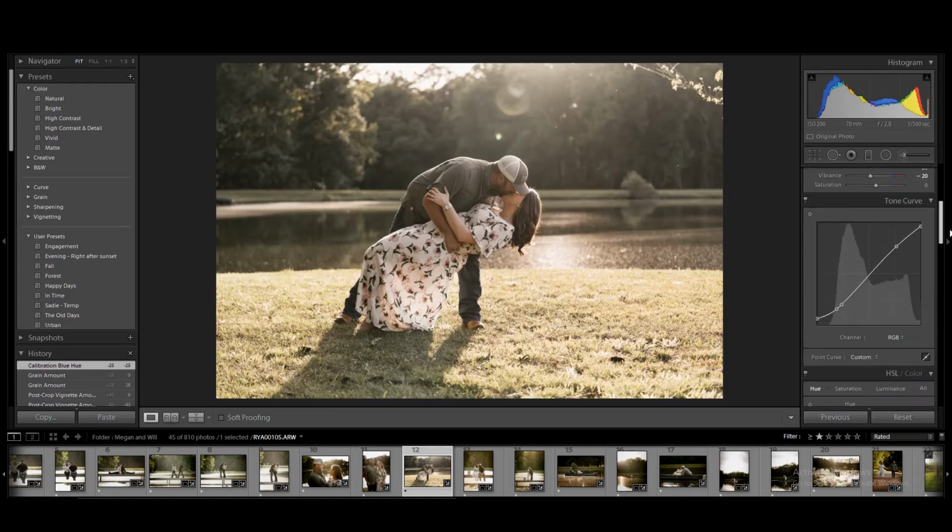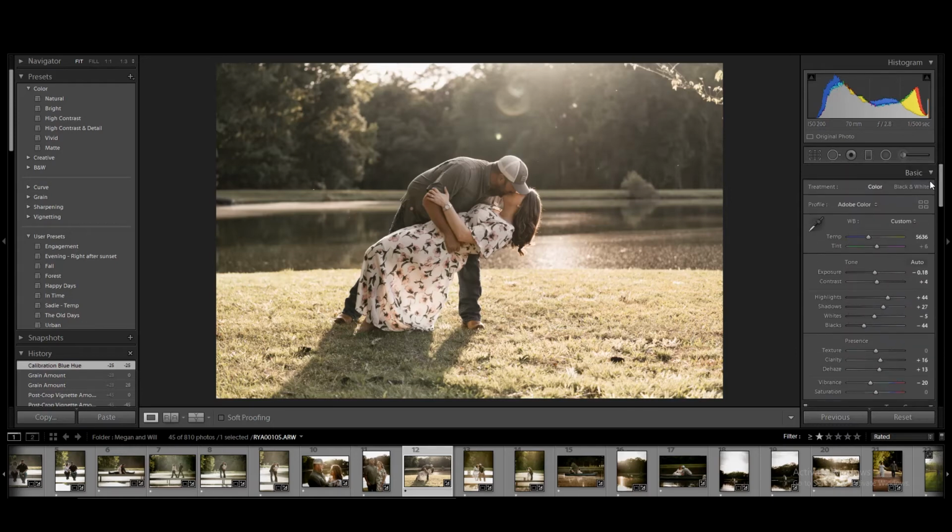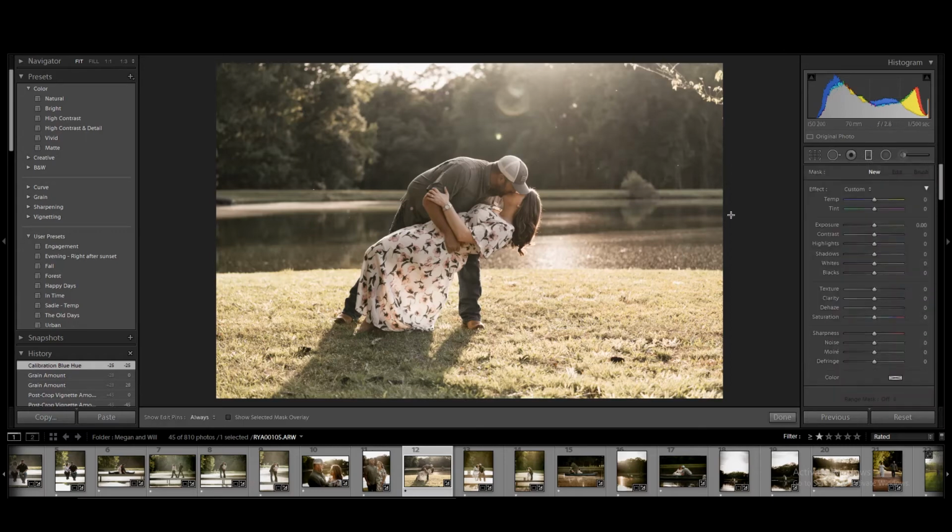So now what I want to do is go back to the vignetting, and I also want to help you bring your subjects further from the background. I want there to be a clear separation between the background and your subject. So here's what I want you to do. If you look right here, there's this thing called the graduated filter. The graduated filter essentially is like a gradient tool, and you can customize it any which way you want.